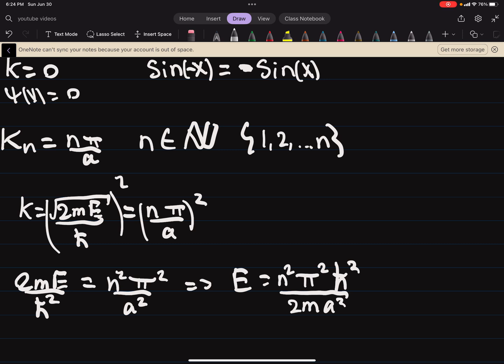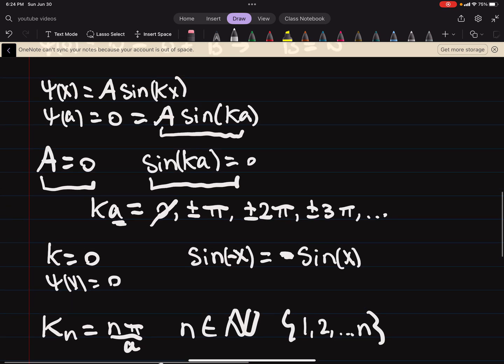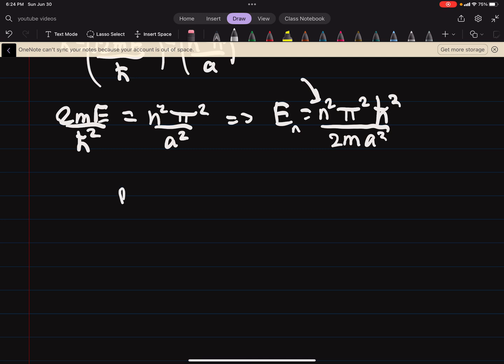So you can't just have a continuous value of energy, you can only have discrete allowed energy values. And that's what this n is giving us. Okay? So we have what k is equal to, we have our energy. So all of this is important. There is another thing we need to do though, and that's find out what our capital A is. Because remember, we know that it's not 0, but we also need to normalize our wave function. So if we integrate from 0 to a, because everywhere else the wave function is 0, and we integrate our probability density, we know that has to equal 1. That's just our normalization condition that we've talked about before.